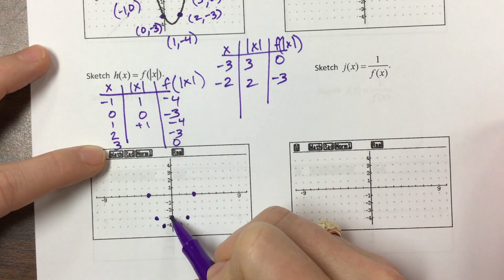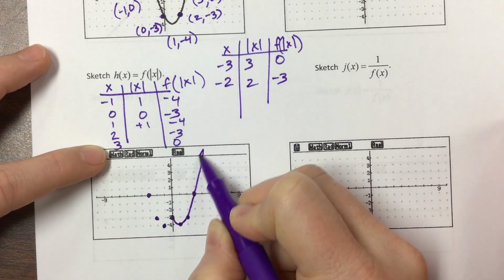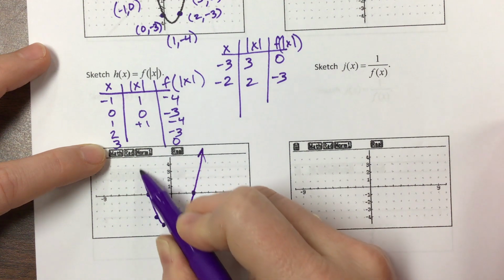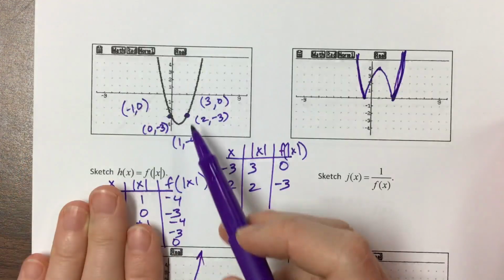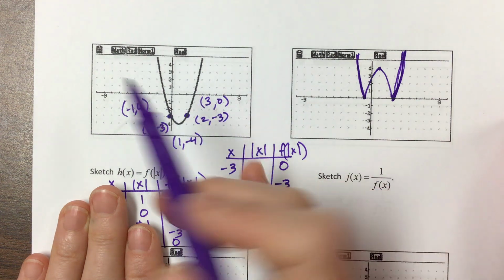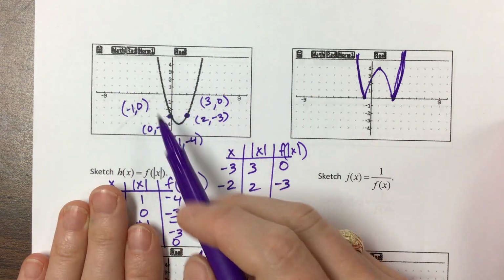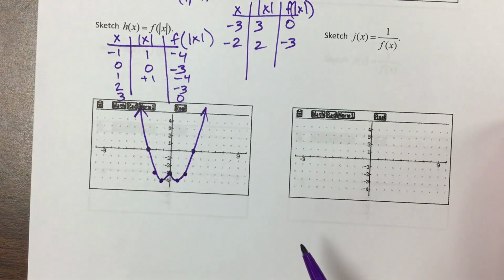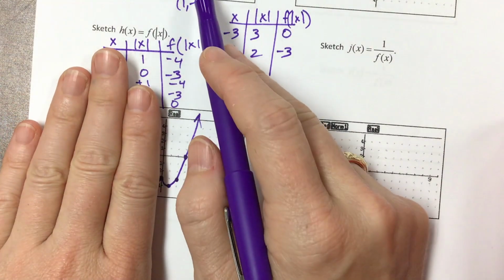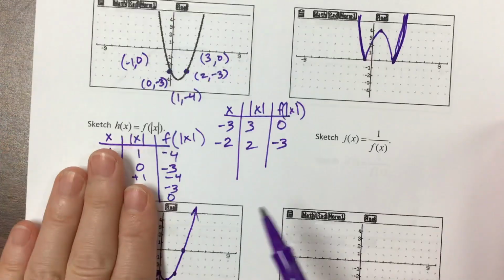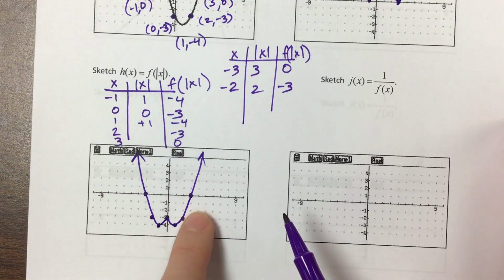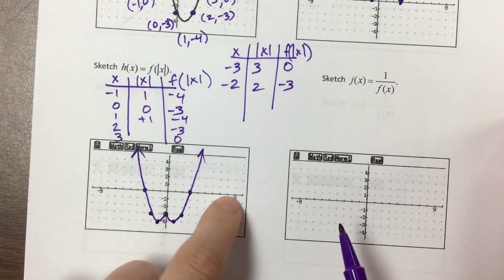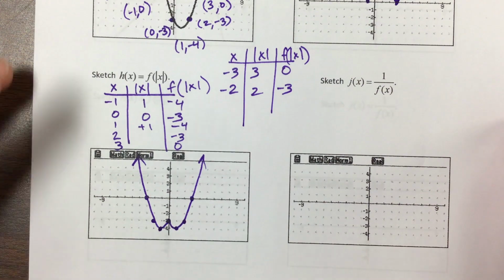Okay, so basically what happens, here's this graph. Basically what happened was we took the positive part of this graph here and reflected that part to now become quadrants 2 and 3. So do you see how this part right here was exactly what we had? But then all of our negative x's here needed to do what their positive compadres were doing in quadrants 1 and 4. So that's how that one worked.